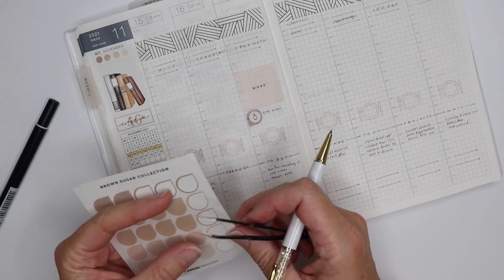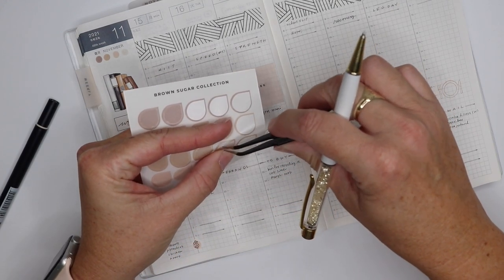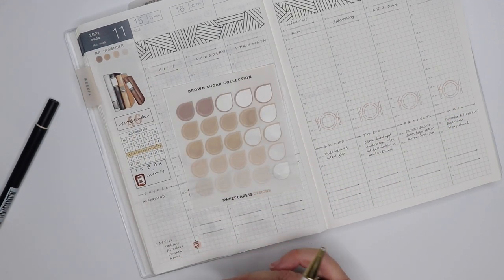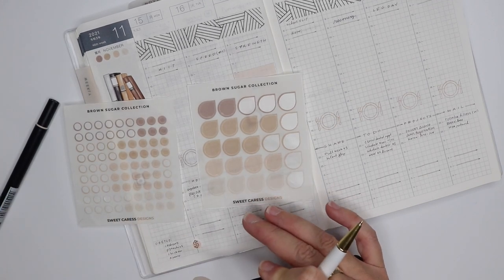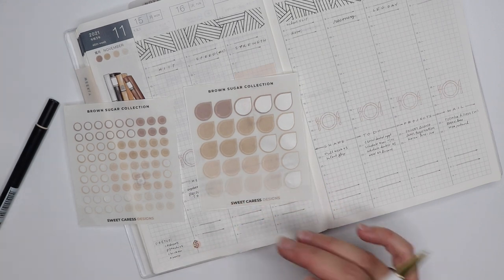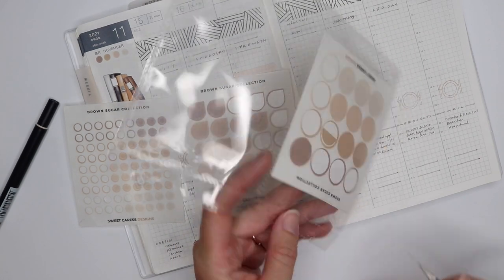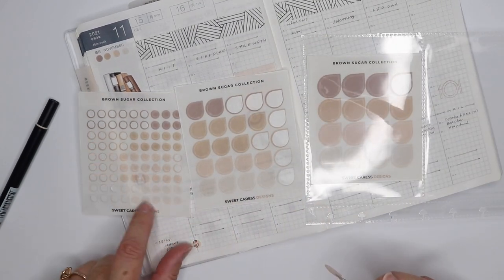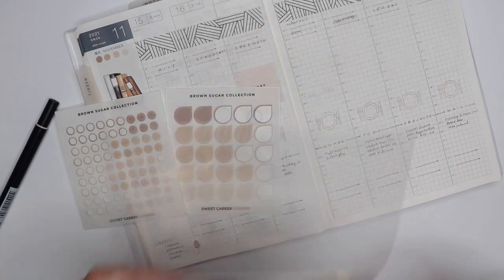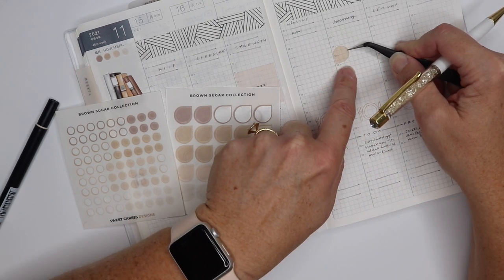Friday at noon, I have another appointment — I'll just use another one of these icon stickers. This has been really interesting for me to see: when I have a certain amount of supplies set out for the month, I can track which ones I'm actually using. For instance, she came out with the gingerbread kit from Sweet Caress Designs for the holidays, and I'm trying to see what am I actually using versus what am I not using as much. I definitely bought these small ones because I'm using a ton of them. I may not have gotten the larger dewdrops and circles because I'm not using them as much — it's nice to evaluate what you actually use versus just what you think is cute.